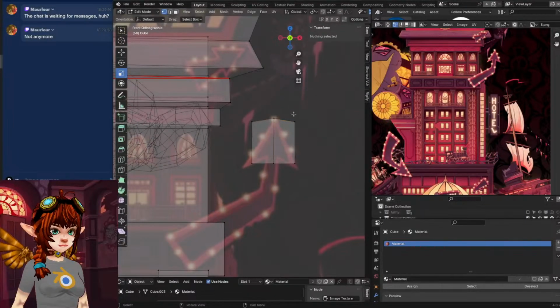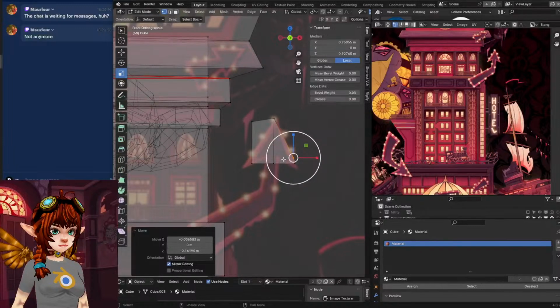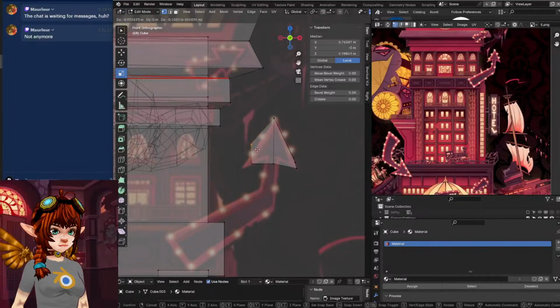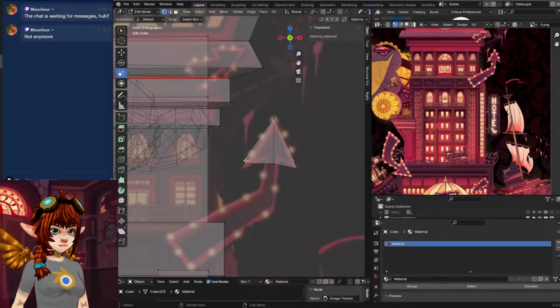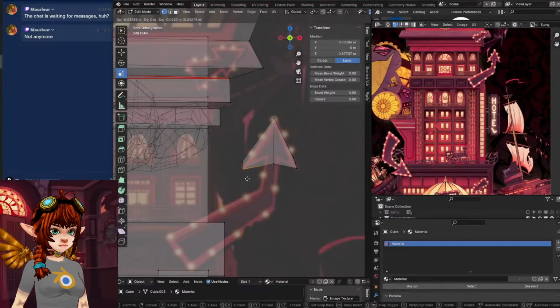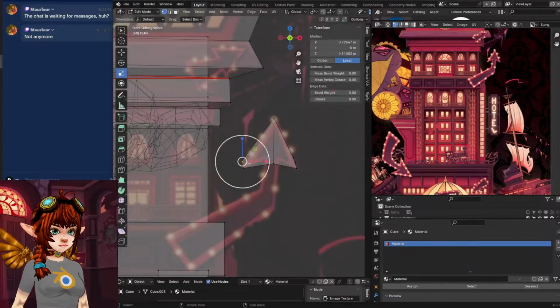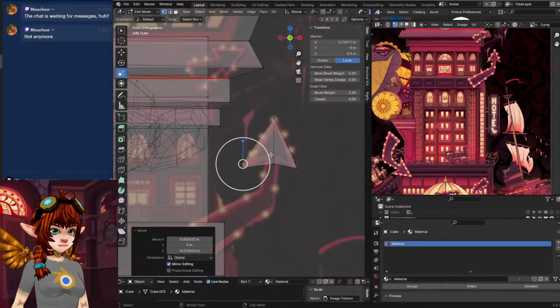Pop them up. Okay. Just basically making an arrow.